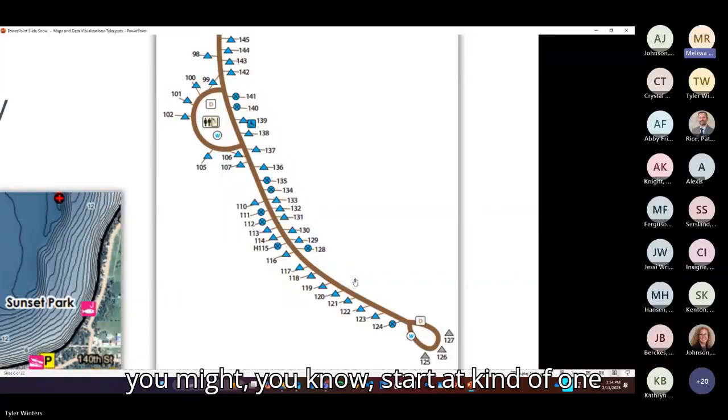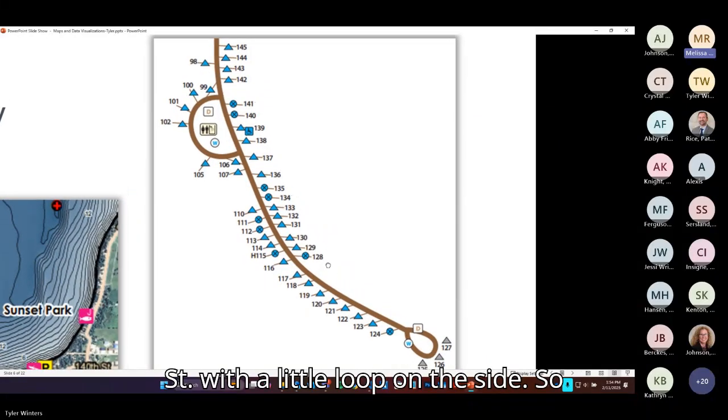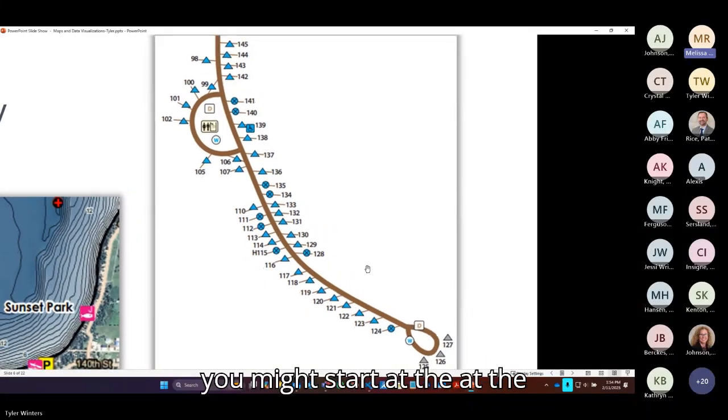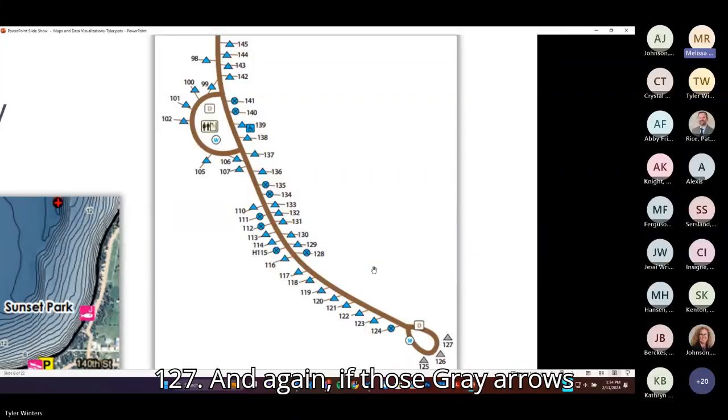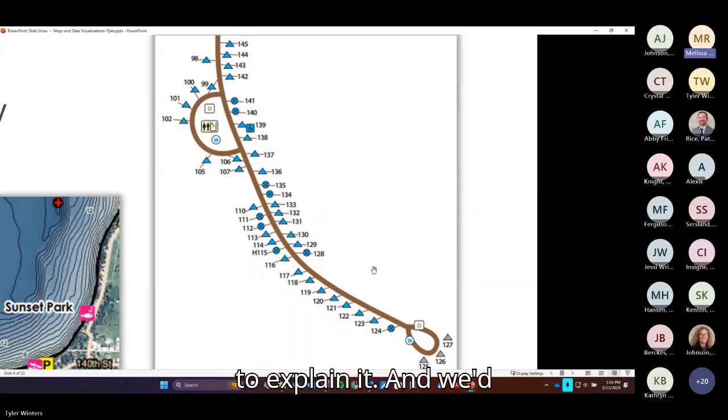So you might start at kind of one end. This is kind of like a long dead end street with a little loop on the side. So you might start at the southeast end of the campground. Our sites 125, 126, and 127. And again, if those gray arrows or triangles meant something, we'd want to explain it.